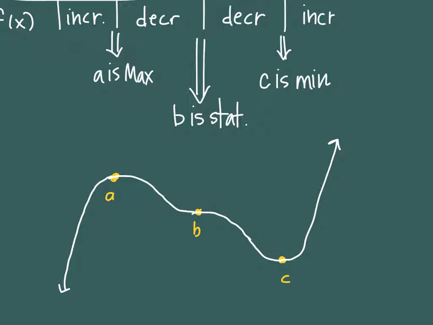And because there are no endpoints, we can now tell that although A is a max, it's relative. It's a relative max because the section of my graph that's heading off towards C doesn't have an endpoint. It just keeps increasing and increasing. And so this is a max, but it's a relative max.